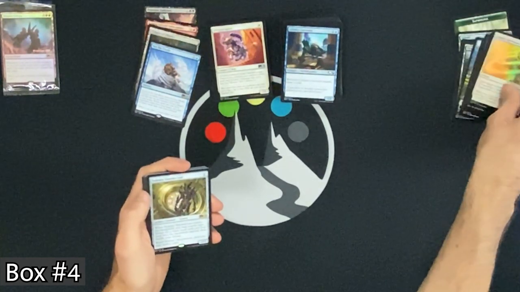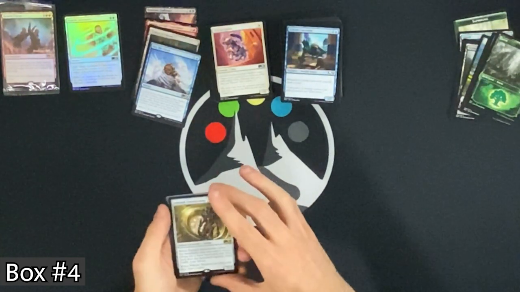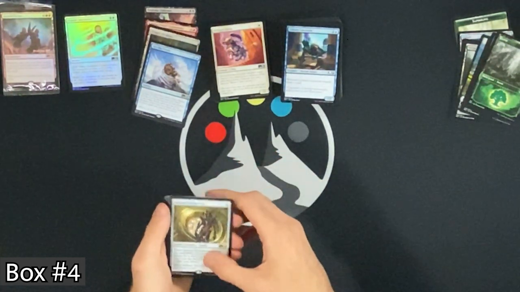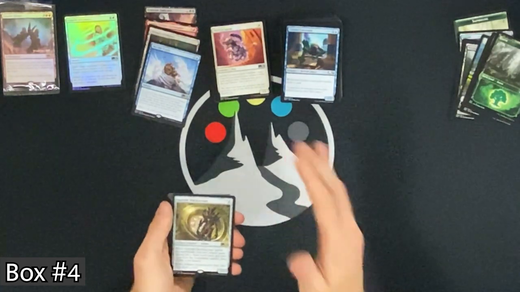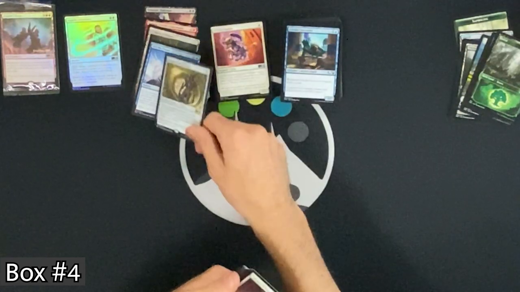Solemn Simulacrum. Now there are cards that we want to see more of for Commander. Why did I put the foil over here? What am I doing? Such a good card. He doesn't seem too sad. He looks like he's in contemplation. He is the thoughtful Simulacrum. So maybe we need to put some sadder on this.